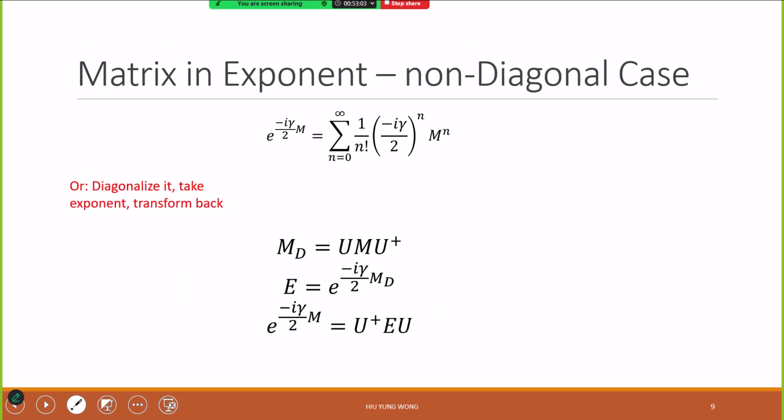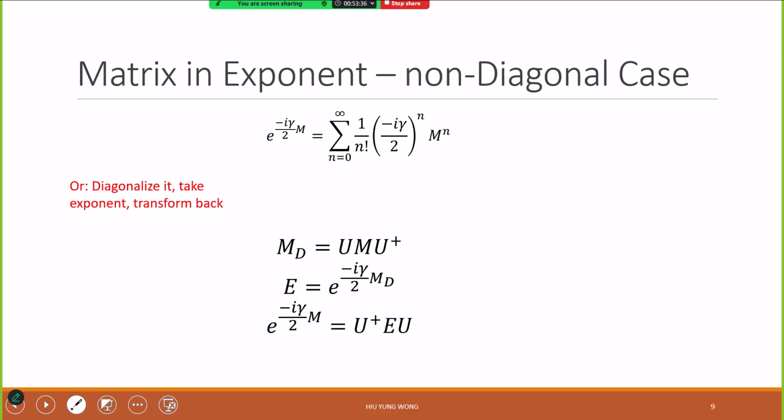Okay, so that is good. Now the problem is, what if it is non-diagonal? Well, of course, you can just use Taylor expansion and just keep writing until infinity. For numerical calculation, you can do that. If it's not numerical, hopefully you can find a trend, right? Usually you can have some trigonometry or whatever. You find that it converges to something, and then you can calculate. But this is not easy.